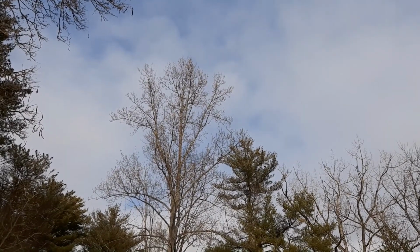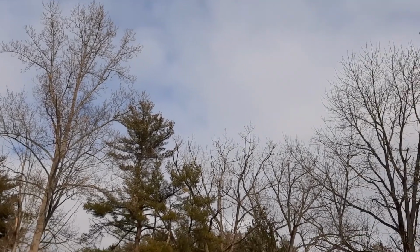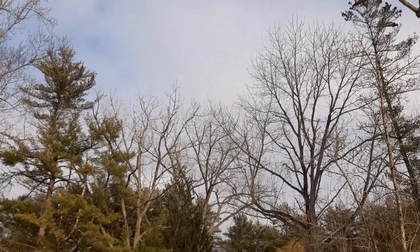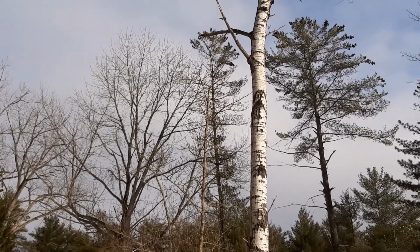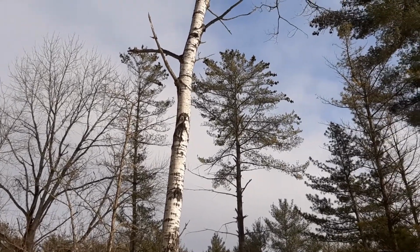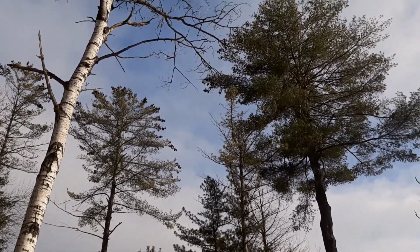It's winter time. The leaves have fallen off the trees. They all look alike. Or do they? Let's figure out how we can identify some of Pine Hollow's trees in winter.